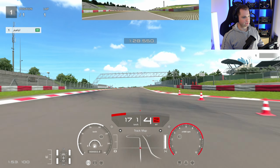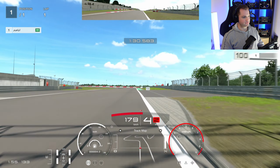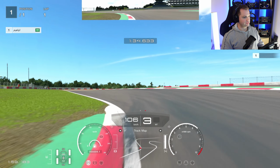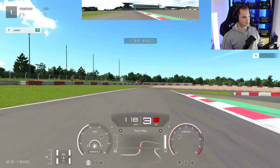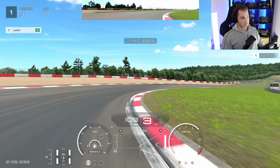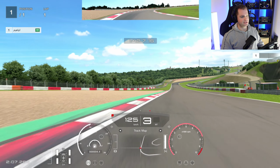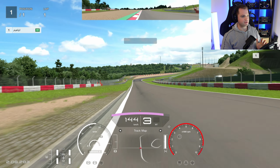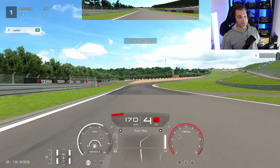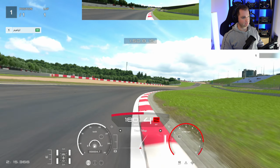Once again, we're going into this, I believe, the most difficult one, because I usually lose a lot of time here. Downshifting into third. The car seems to slip out, so you need to put your foot on the gas pedal slightly. Yeah. The car slides a lot, so I will really need to get used to the sliding of this car. So, as I said, 2:20. I don't think I'm going to be getting 2:20s, but we'll see.